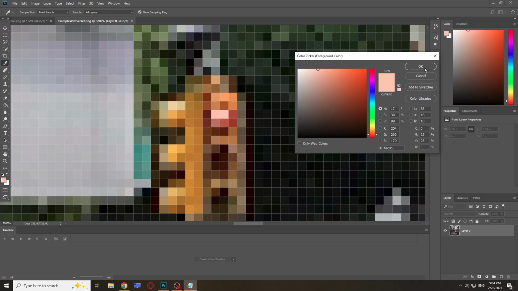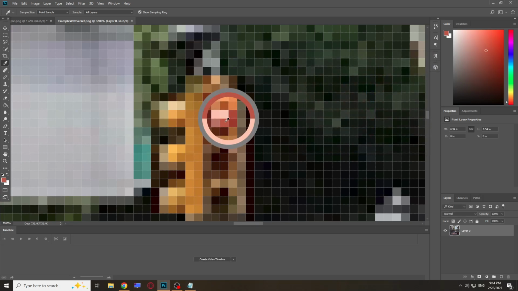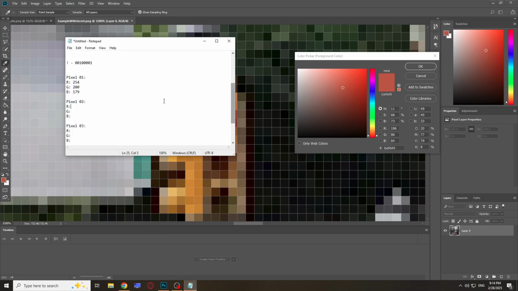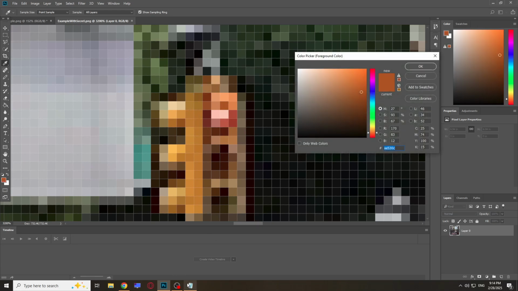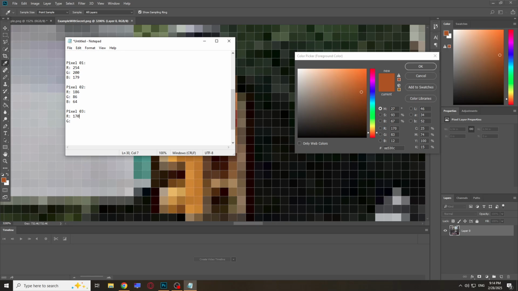Our second pixel was right here. It's going to be 186, 86, 64, and then this one is not needed, and then the third pixel was right here and it was 170, 83, right?